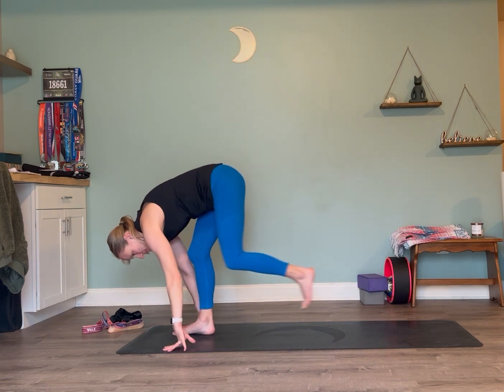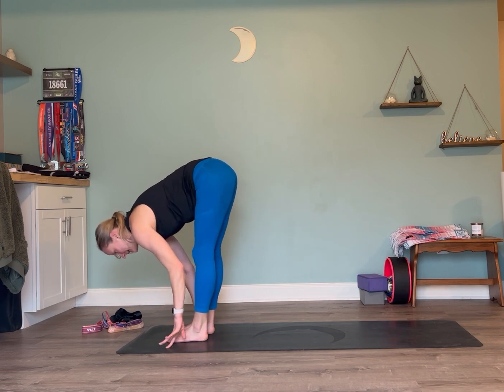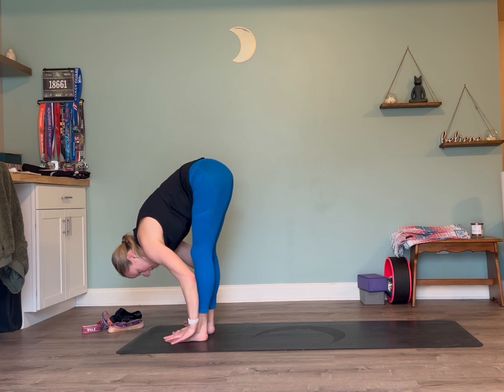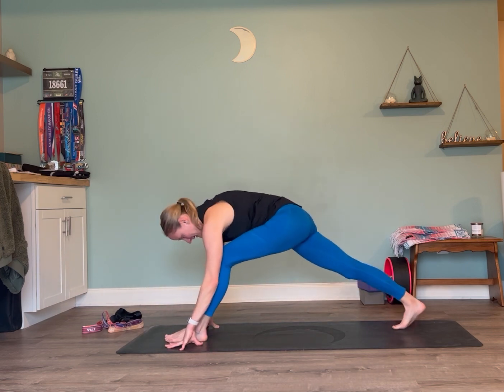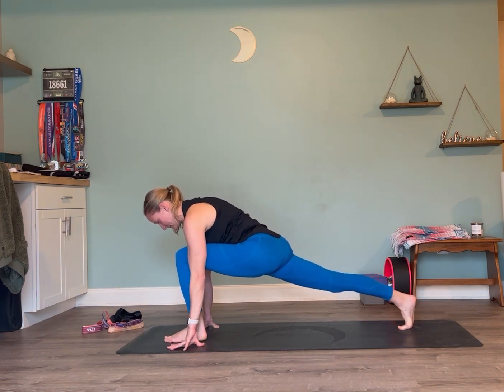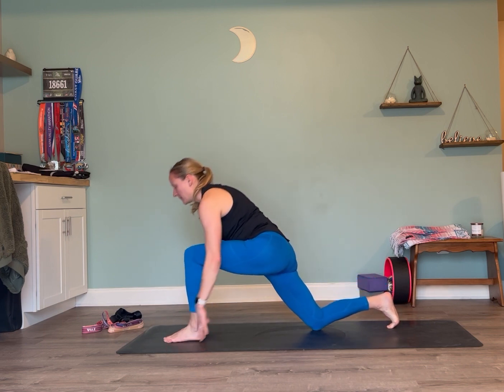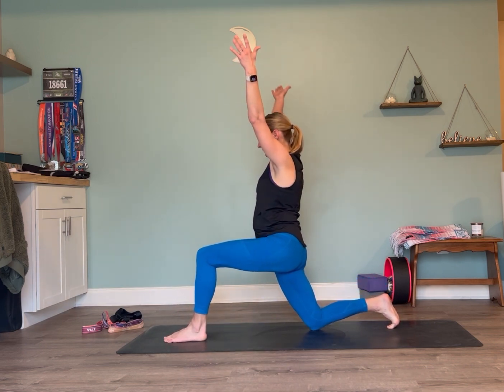Step that left foot back up to the top of your mat. Inhale to a flat back. Exhale, forward fold. Plant your palms. Now send your right foot back. Runner's lunge for a brief inhale. Then exhale, drop your knee. Come on up, low lunge, left side forward.